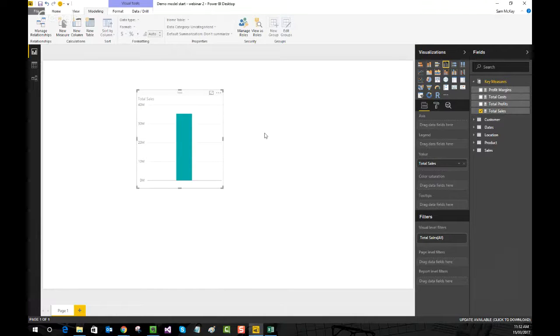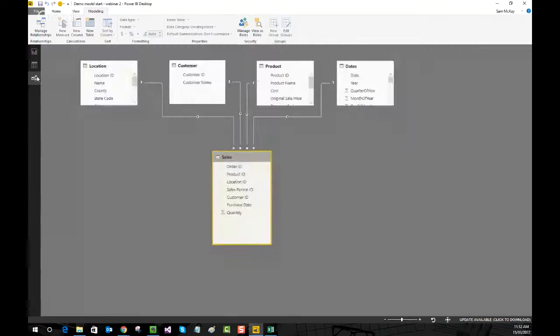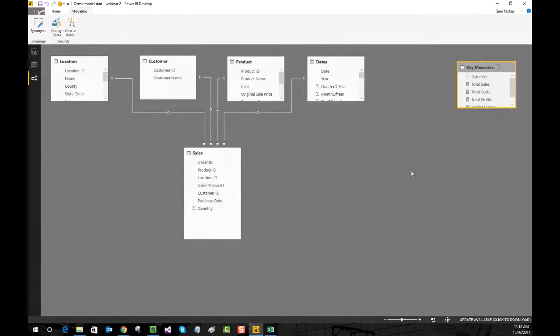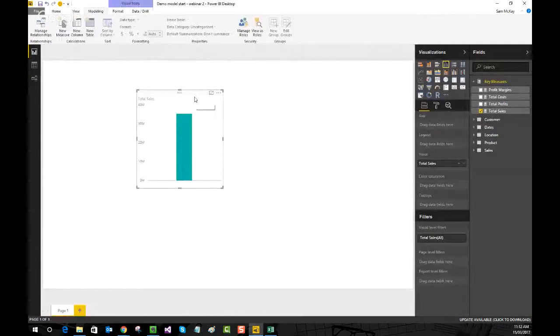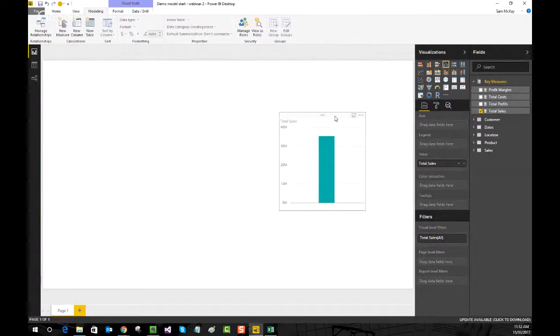Now, we can't actually do that very effectively with our current model. So we need what's called a parameter table, which will sit out here, so we'll be able to dynamically select what time frame we want, and then that would feed into our model as seamlessly as selecting any slicer which was physically in our model. So let's just run through it and it'll become much clearer how you can achieve it, and how you would be able to achieve this in a different scenario, because this is a technique which you could use in many different scenarios.